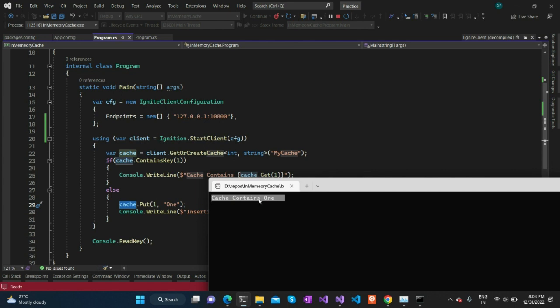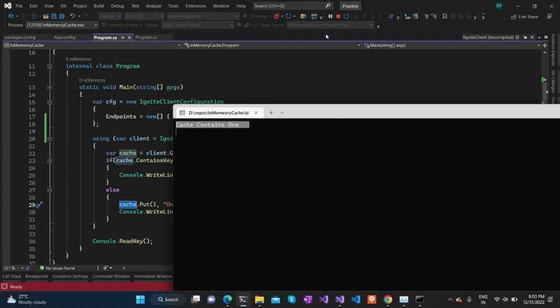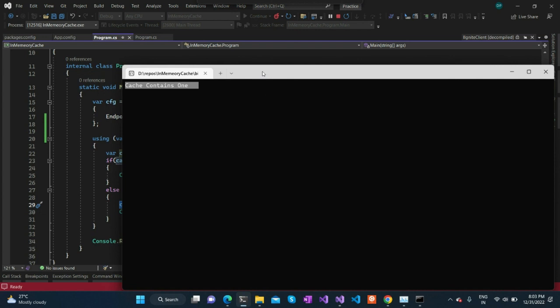That means this Ignite server is acting as an out of proc in-memory cache, a separate process in itself which is maintaining its own cache in memory, or in the RAM. Therefore, even if the client application dies, the data is preserved in that out of proc cache. That's the main point here.